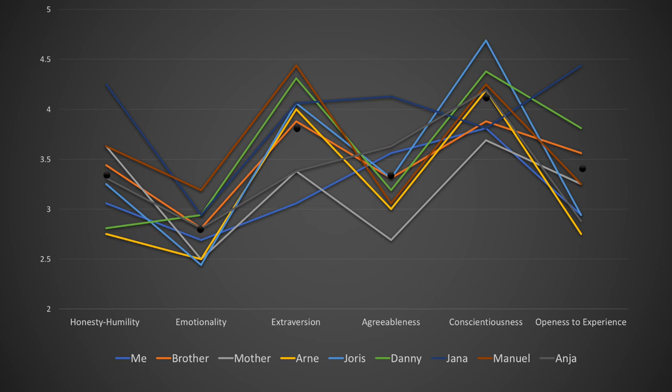Interesting thing here is that one of my friends, you can see it's Jana, she scored very high on that. She says, Marcos, you're super honest, you're super humble. You can also see that already on agreeableness and openness. Marco, you're super agreeable, super open and honest. And maybe it's an outlier, I don't know. I recently talked with her about that in depth. Why did she rate me that high?